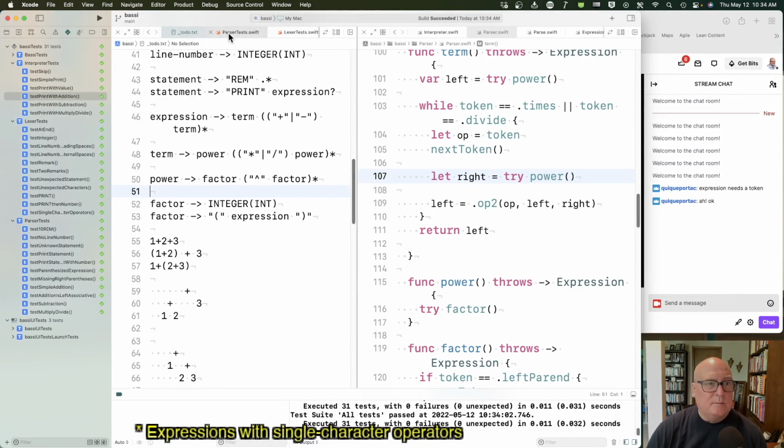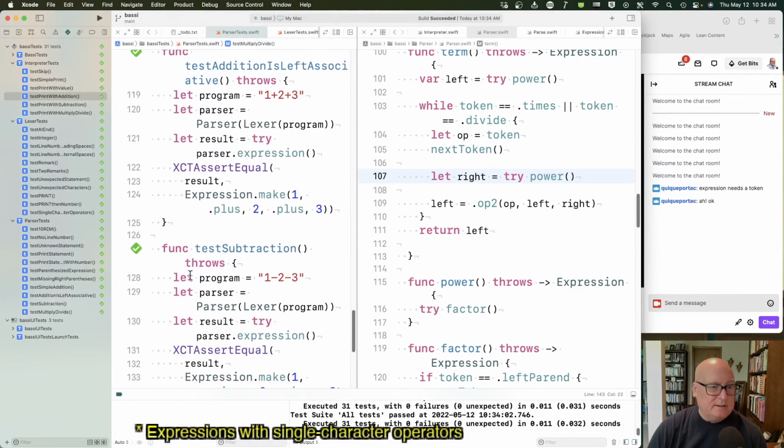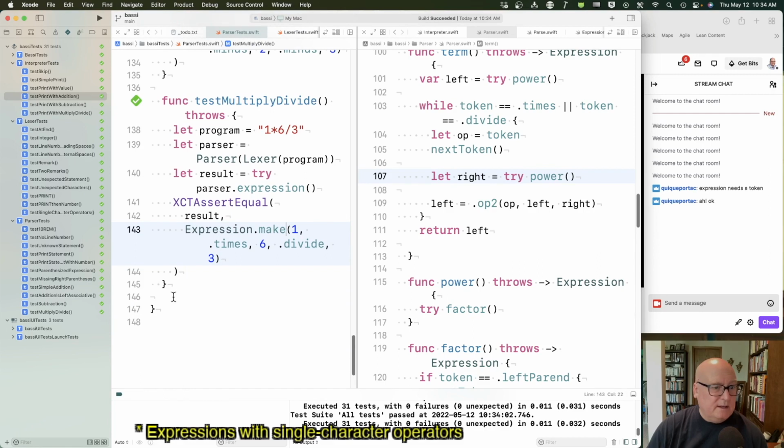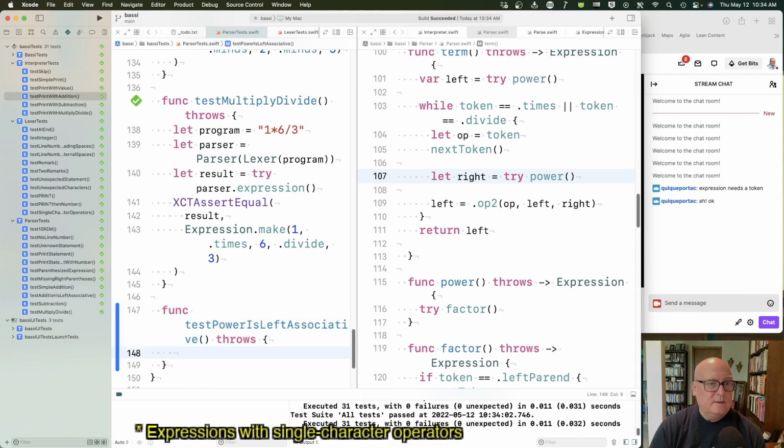All right. Well, parser tests, again, we've already got the value there. And test power is left associative. Let's make that explicit. Throws. Okay. Let program equal 2 to the 3 to the 4. We'll take all this.